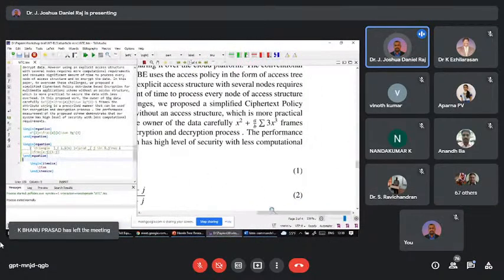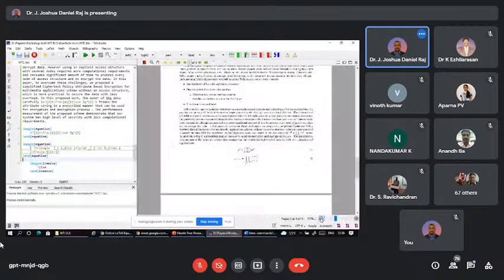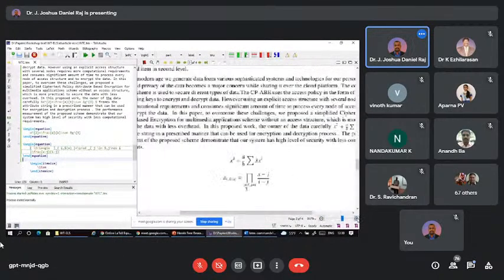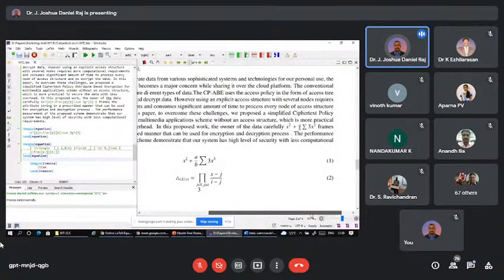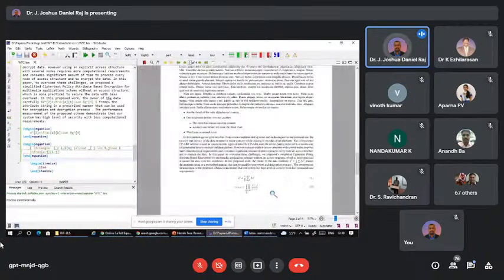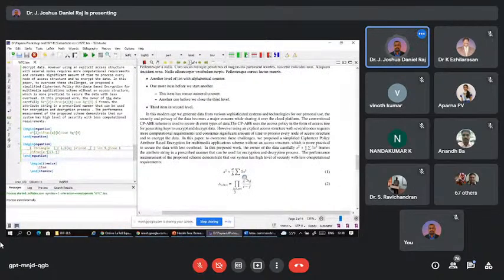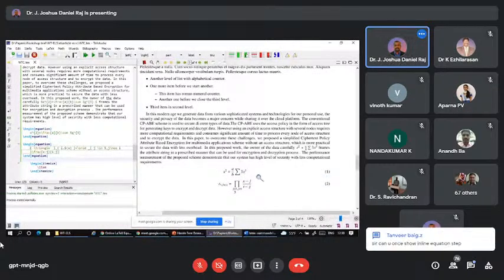The equation has come up here. You see that? You can see that it is at the center of the page. The equation has come, and the equation is well numbered here. Okay, 1, 2 like that.